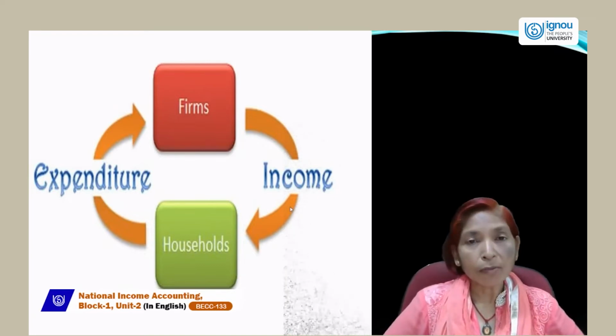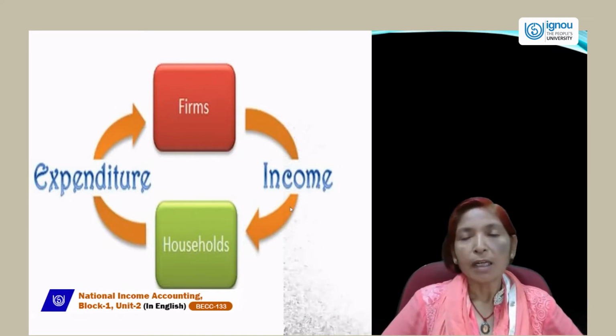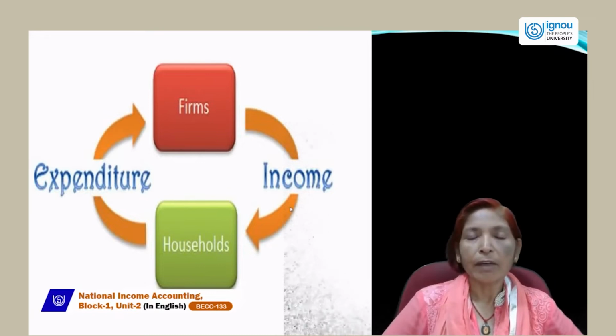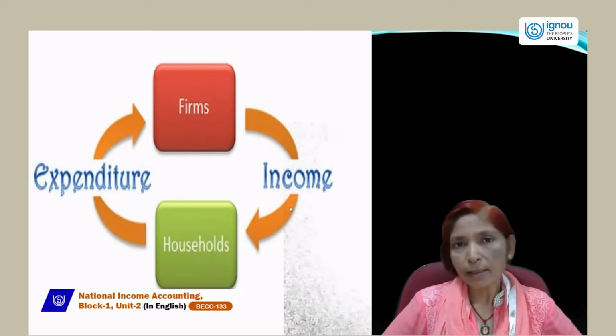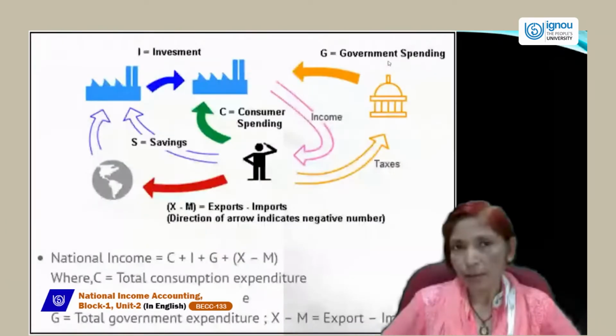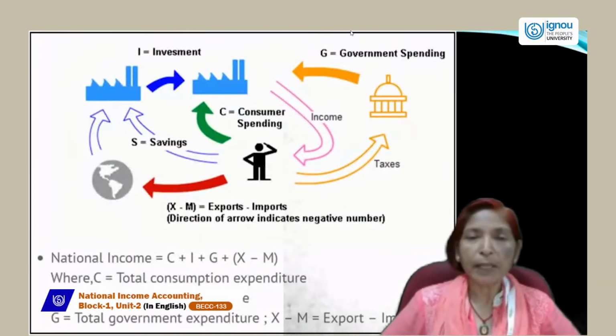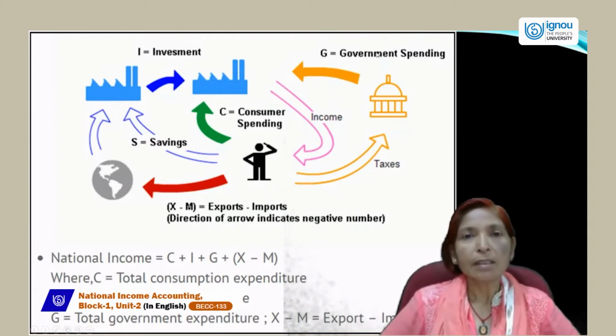That's why we can study the circular flow of income in a two-sector economy when only firm and household sectors exist, in a three-sector economy in which firm, household, and government sectors are included, and in a four-sector economy in which firm sector, household sector, government sector, etc. And the firm sector pays GST; the government imposes indirect taxes on firms. So GST is an example of indirect taxes.